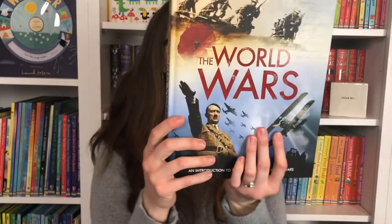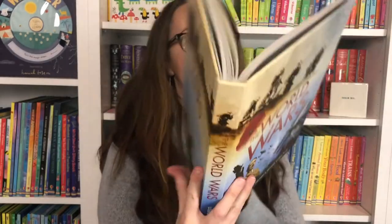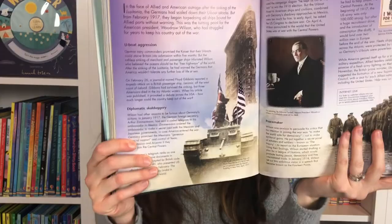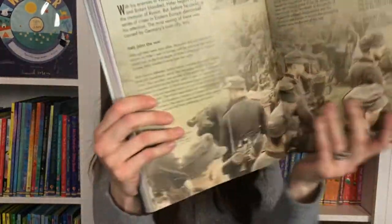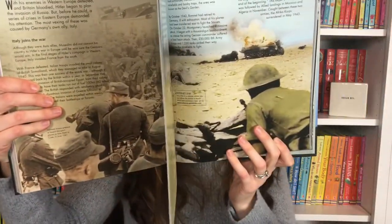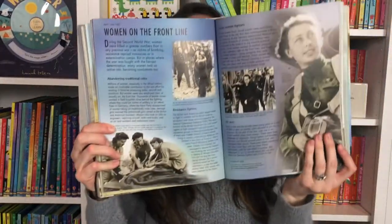We also have a great World Wars compilation. This book takes you through both complex conflicts of World War I and World War II with real photographs. There's a lot of detail in here. This would be for maybe your older reader because there are some graphic images of the realities of war — paintings, posters, maps. It's all in here. This is actually just a really nice coffee table book.